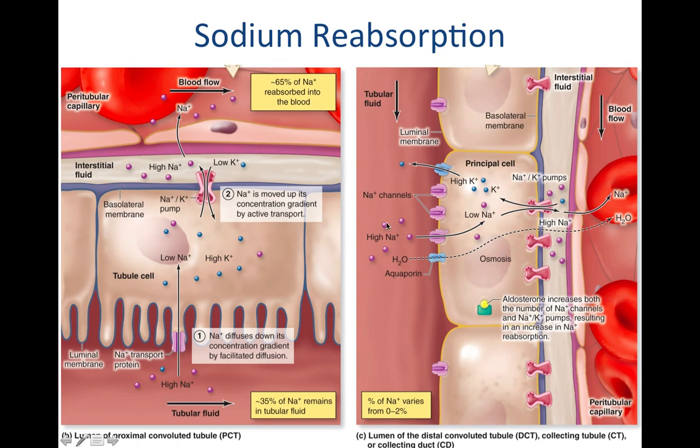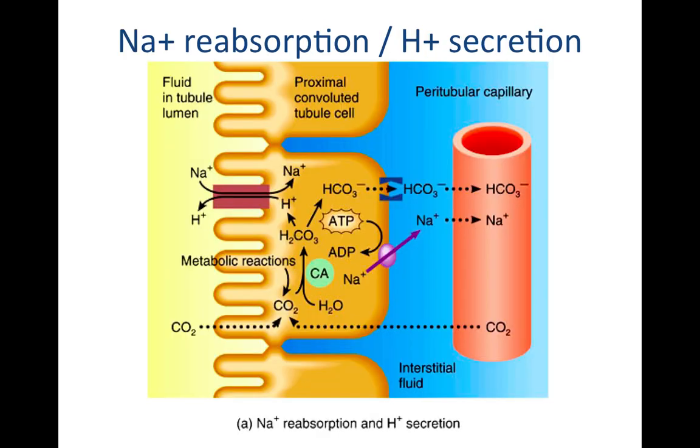So as you're moving more and more sodium, thanks to these extra transporters, they move through the cell and are shuffled out of the cell thanks to more sodium-potassium pumps. You're absorbing more water, and thanks to the aquaporins, more of that water is moving into the blood. This picture is also showing some more sodium reabsorption, but it's coupled with hydrogen ion secretion. Hydrogen ions are not filtered very well out of the glomerulus, and so you really need some methods of getting rid of hydrogen ions out of the blood to keep the blood from becoming too acidic.